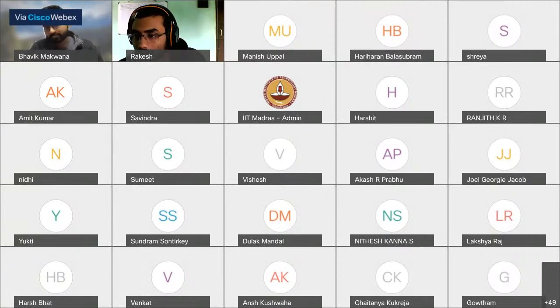Ritik is asking, do we need a MacBook to make an iOS app in Flutter? Yeah, or you can use a VMware. I'm talking about it unofficially, but you can use a VMware and other hacks to build an iOS application. There are many hacks available as far as I know, but yeah, you can do so. But a MacBook is a must for building an iOS app. You won't be able to do many things without a MacBook.